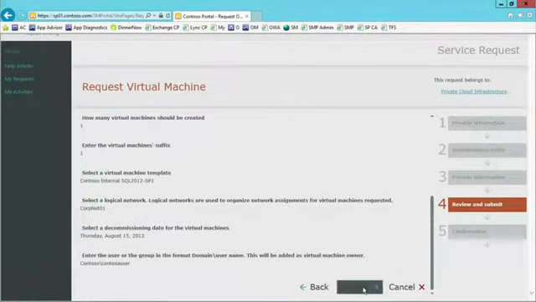So this is how we've gone through the steps of creating a service offering, creating the request offerings tied to that, applying the templates to that, and then coming into the self-service portal as an end user and performing those steps of requesting those services that IT has allowed me to provision.